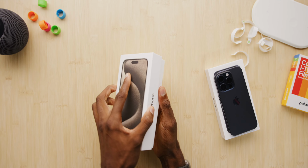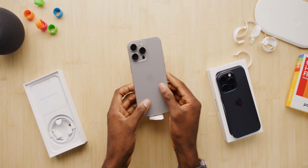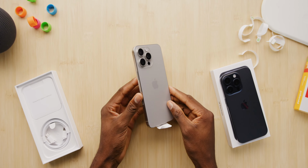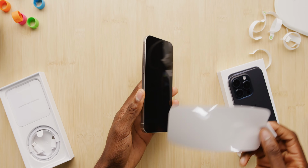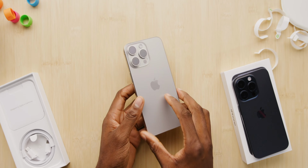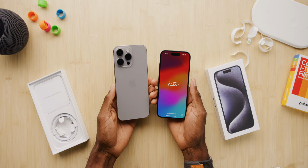And then our iPhone 15 Pro Max here is the new natural titanium color. And I gotta say, guys, I think this is gonna be the one to get. It's the best color in person in the hand. I'll talk more about why in a minute, but there you have it. The slightly new unboxing experience on iPhone 15s and 15 Pros.